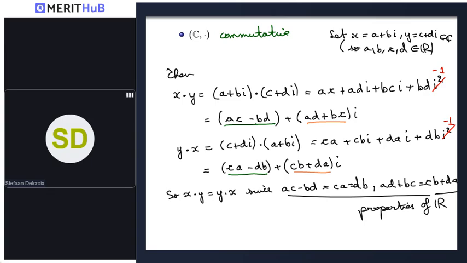I see AC in the first one, but CA in the second. So we're using there that which operation is commutative, Carrie? The multiplication, yep. The multiplication of real numbers is commutative, so A times C is the same as C times A, B times D is the same as D times B. We're using that here as well for the second part, but you use something else. Namely, AD is the same as DA, and BC is the same as CB.